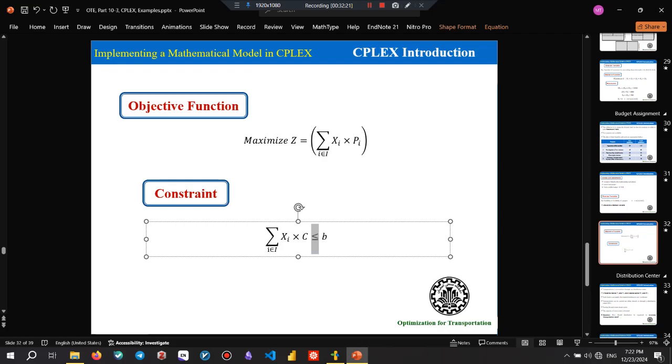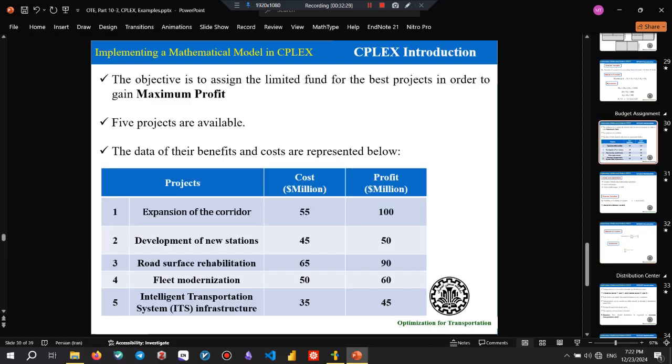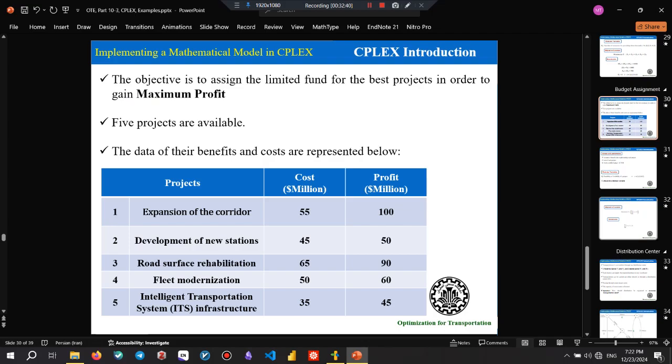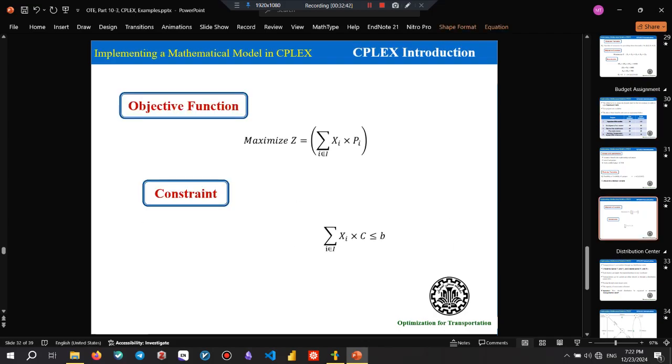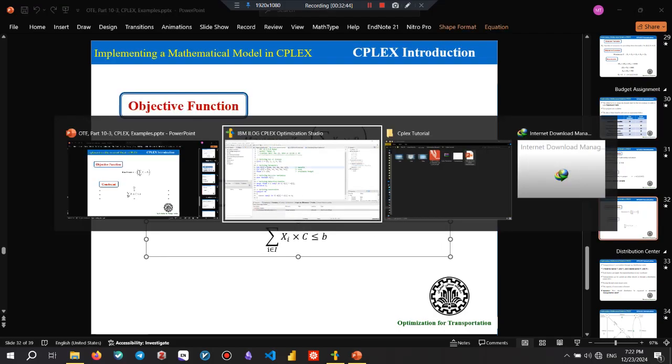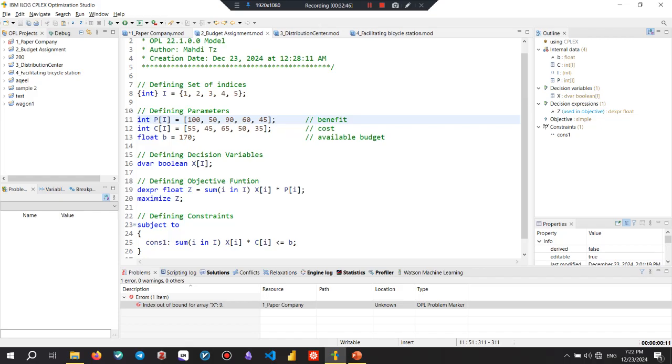But if it couldn't find any equal, like if the combination of projects were something like 140, and it was not feasible to incorporate any other project, it can use that one, right? So we are going to try and run it on CPLEX.